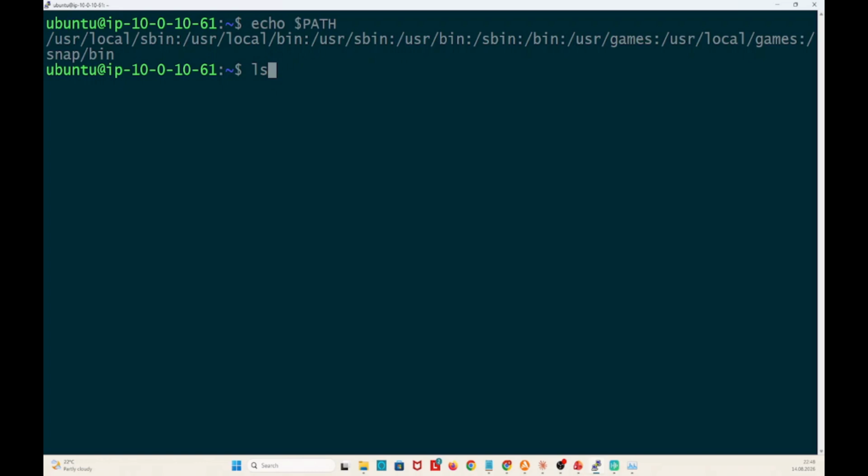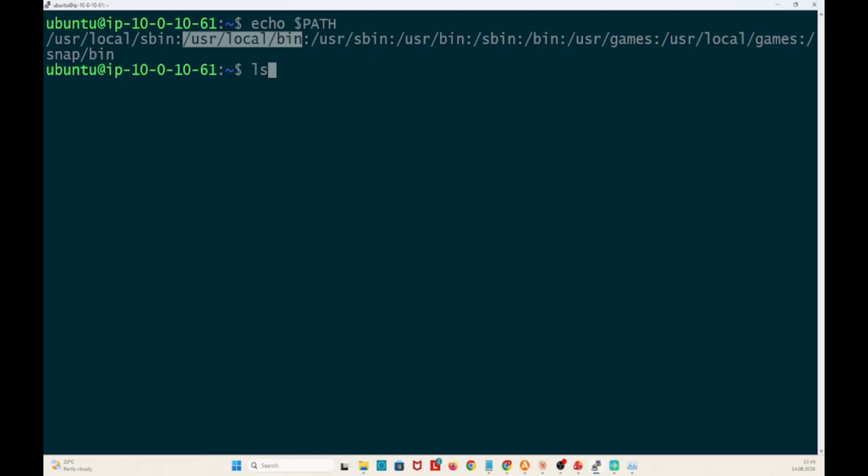If you remember, everything in Linux is a file. So even a command like ls or a command like pwd is a file located somewhere in your system. So when you type a command, the shell needs to look for where that file exists before it goes ahead to execute it, right? So if I type ls, for this command to run, the shell will go and look inside each of these directories to figure out where that file actually lives, right?